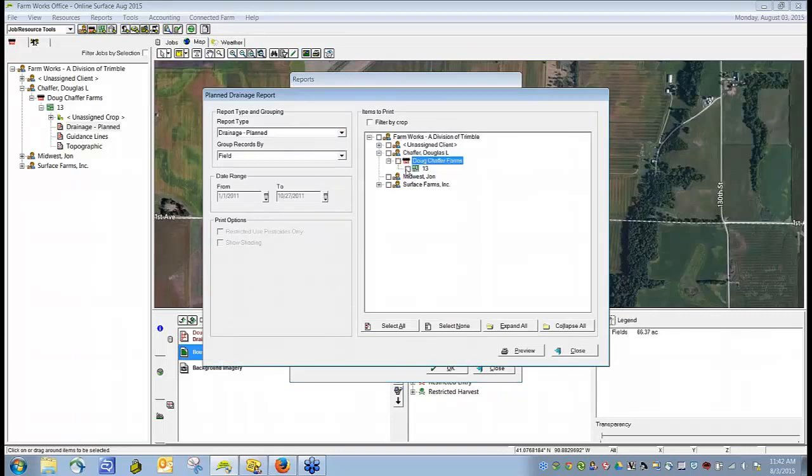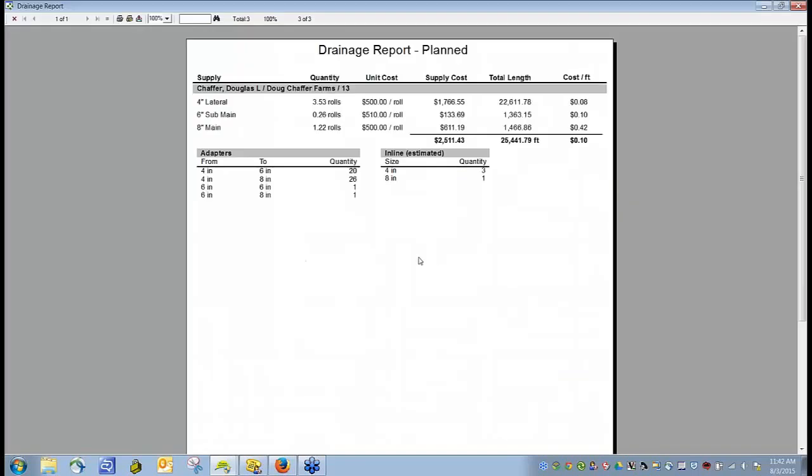If I go under Chaffer Farms here, choose field 13 and click preview, it's going to show us how many rolls, based off of the parameters that we set up when we were setting up the supply properties. It's going to tell you how many rolls of each of the supplies you need, what your supply costs are going to be based off what you put in, as well as your total length, and then it's going to divide that out as a cost per foot.